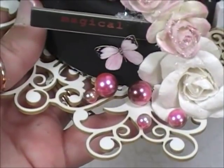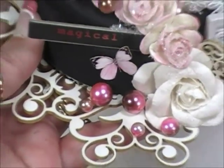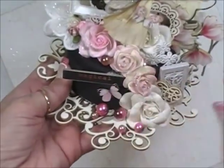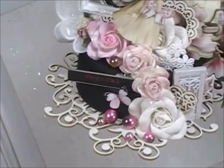And wherever they rolled, I'm like, that's where I'll glue it. And I think I did that off camera because it was a little bit hard to glue them on there and give you a good camera view for that. Okay, so let's see.